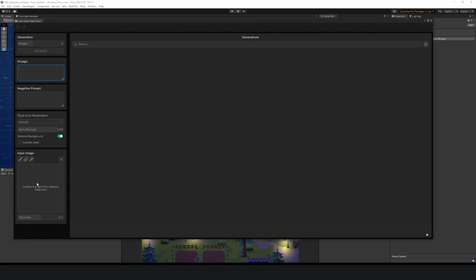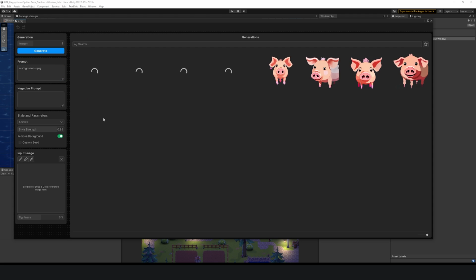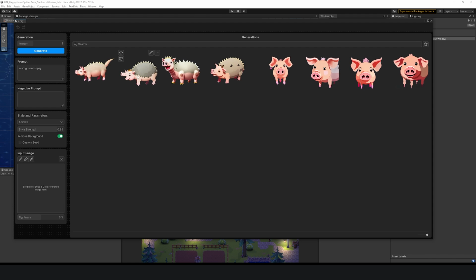Now, you can actually draw into this input image to get a better idea of the representation you want. So in this case, I can say that I want a pig, but that's not the correct orientation. I didn't want it front on. In this case, I wanted a Stegosaurus pig, just because it was going with my dinosaur-related theme. So these are a better angle that I might want based on what the pig outputs.